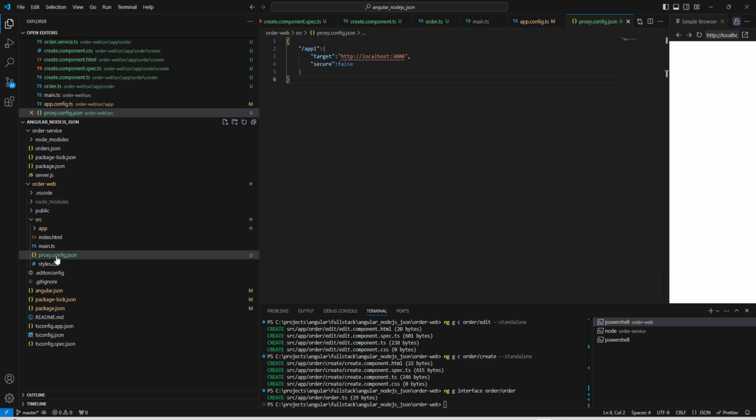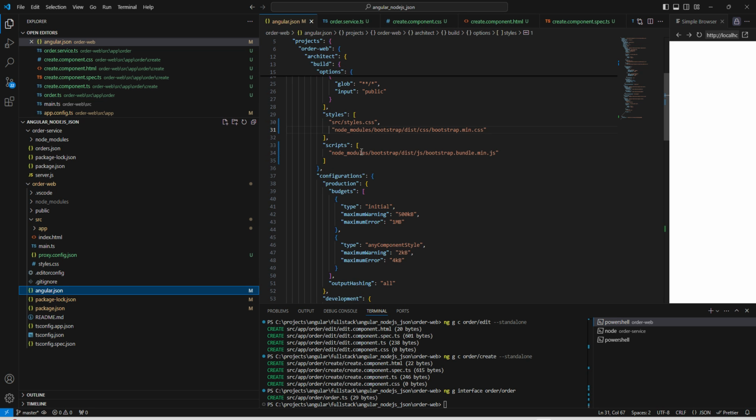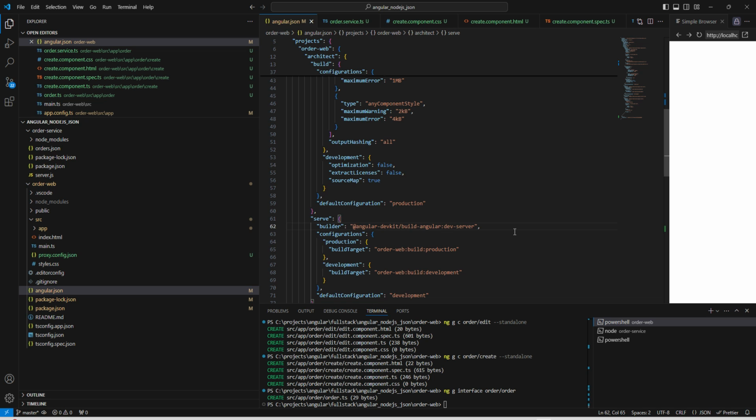Fine. Now we have this proxy.config.json file. Now we need to go to angular.json file, and here we can see the serve option. This is the serve option.